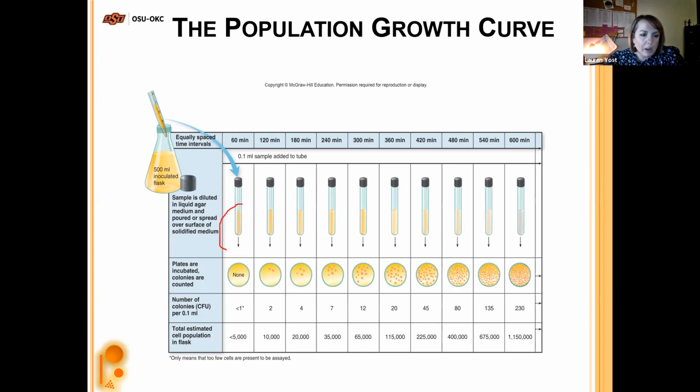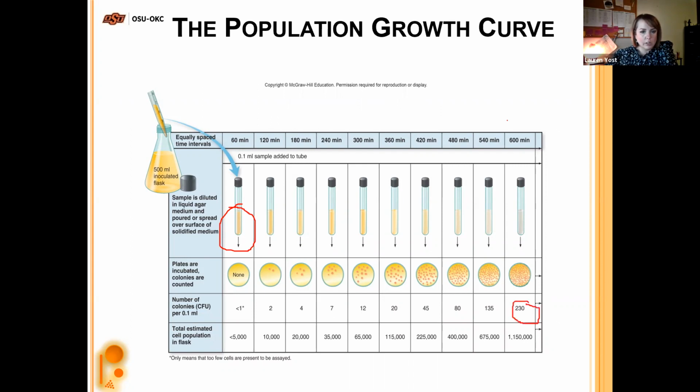So there's how it might work. You have a liquid medium here. You add, I don't know, 1 ml or 0.1 ml, depends on how much you have in here, right? But you can dilute it out like 1 to 10 or 1 to 100, as long as you know what your dilution is. And then you plate it over time. And then you would check it, like there's checking it here over time.